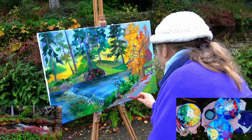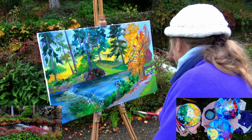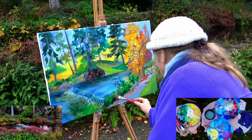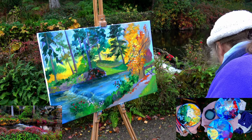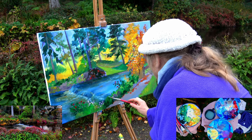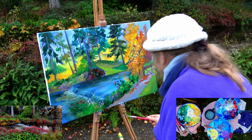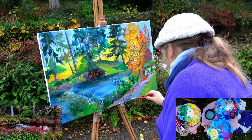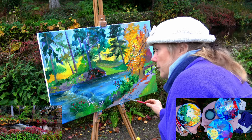Now, I'm just going to pick out a few of the individual stones, because the shapes of the stones are rather nice. So I'm going to pick them out in blocks first, and then we'll do as I was doing in the background, and tie the front also together with line. So you see how at all times you're working the whole picture together, hand in hand. So the whole time you're balancing every bit one with another. It's not static. So these are little stones that there are in the driveway here. Little loose bits of stone on the gravel.